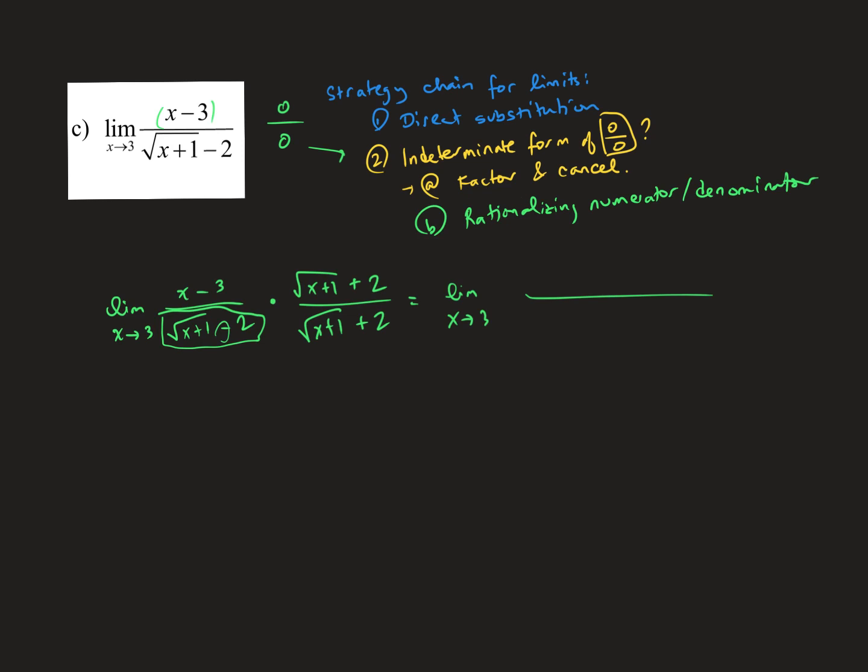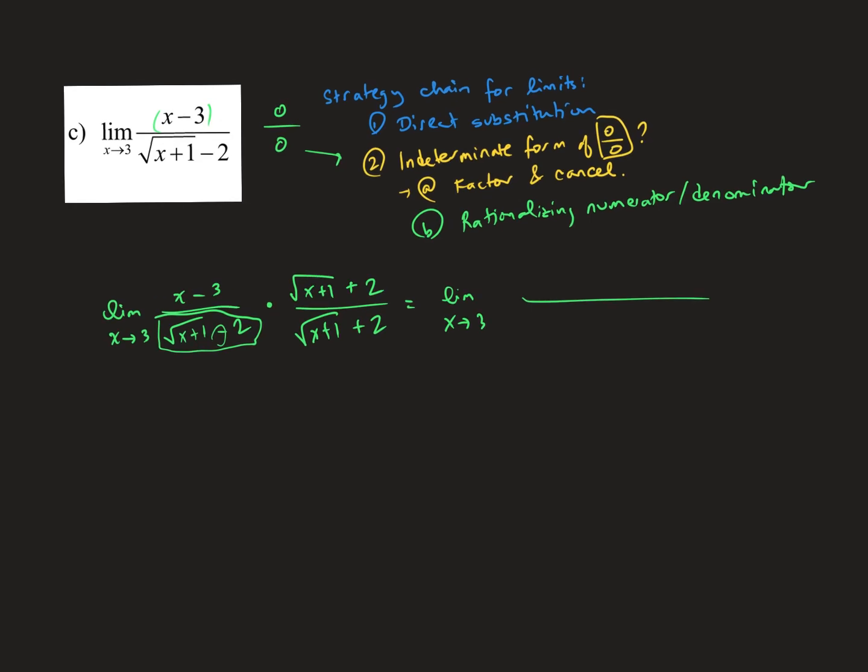Now when you do this, when you multiply conjugates by each other, you get a difference of 2 squares. So instead of having to multiply everything out, really what I have to do is think about squaring that square root, multiplying it by itself, which would give me x plus 1, and then minus squaring that last part, because if I were to FOIL it out, the middle things would go away. So that would be 4.